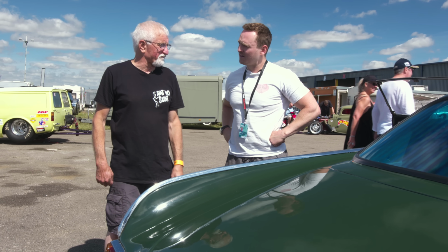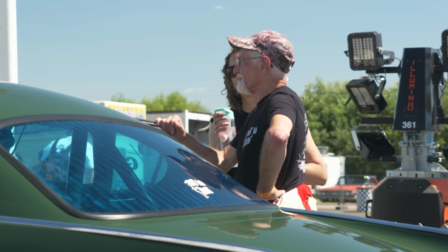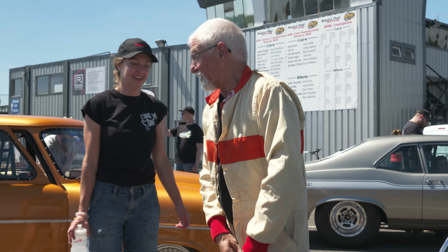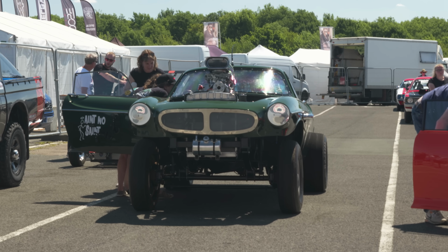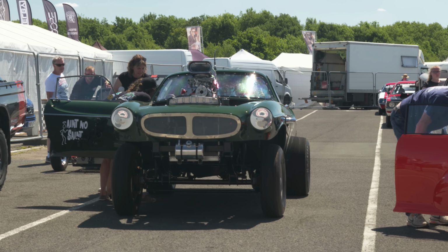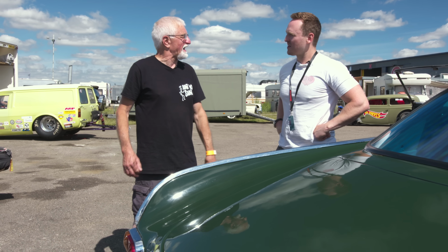When I bought the car from Steve, when we did the split basically, it then became a family car. Because the daughters by then obviously were well into driving age, and I thought, well, I can't really expect them to help me run the car, because I had no crew really. And I thought, well, you guys may as well be my crew, and in return you get to drive it.